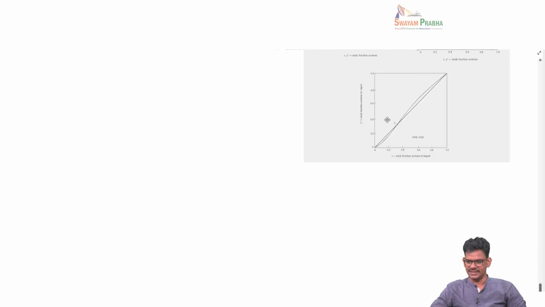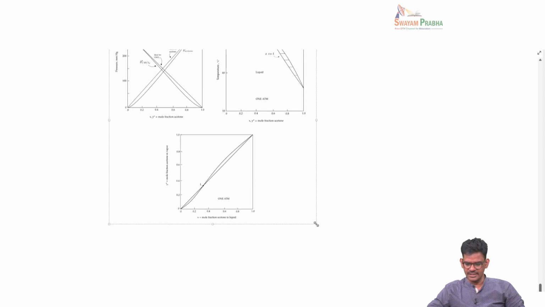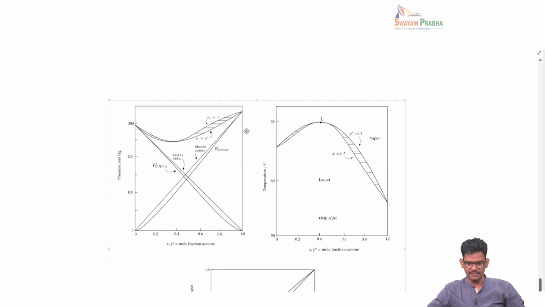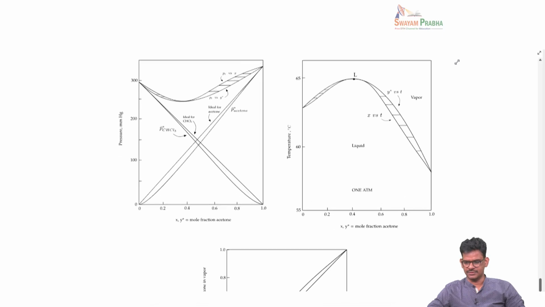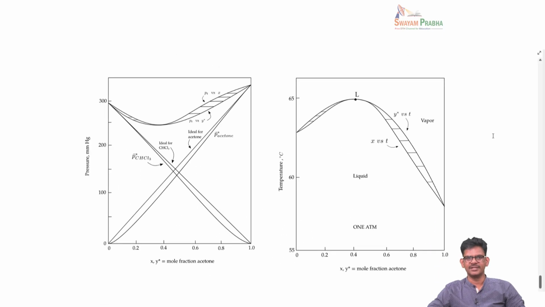Okay, so here is another example. I think this is again acetone and chloroform. Okay, it's a mixture of acetone and chloroform. You see the opposite trend here. In the previous case, the actual partial pressures were higher than Raoult's law prediction. Okay, they were positively deviating, but you can have things which are negatively deviating, meaning the actual partial pressure will be less than the Raoult's law prediction.